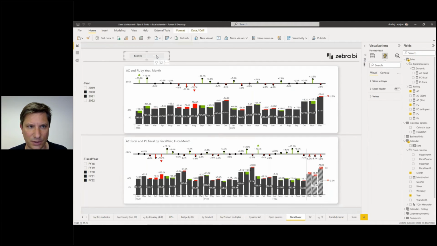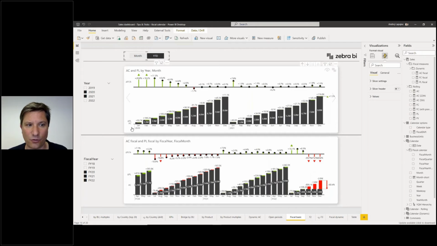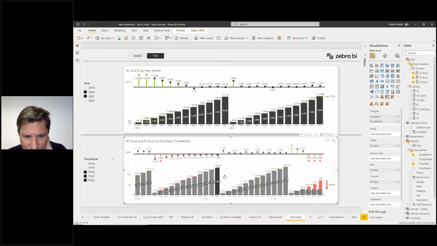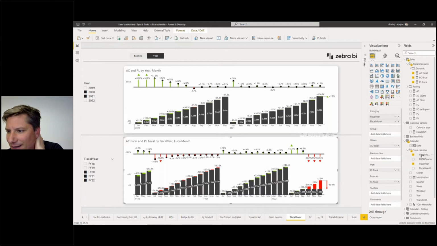Now we can switch to year-to-date, okay? Of course, the year-to-date in a normal calendar. So these are just my normal year and normal month. And here below, I have my fiscal year and fiscal month, the two new columns that we have just calculated with the DAX function, with the EDATE function. Okay, so now you see it goes from July to June. Sorry, now this is not completely right. Why? This is now the trick.